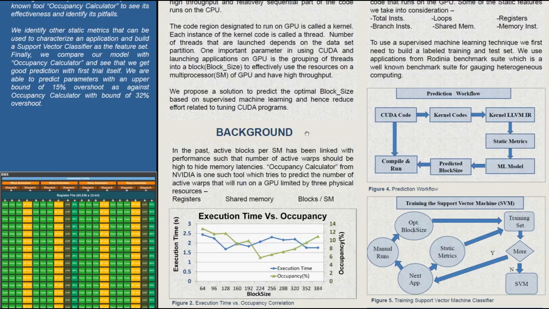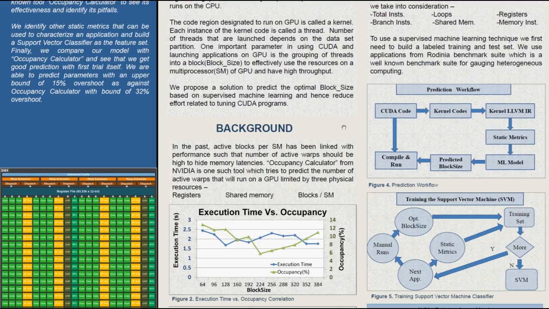Hence, it is very important to select the optimal block size to launch a kernel on the GPU so as to get the best performance, especially if the runtimes are in minutes or hours. We propose a solution to predict the optimal block size based on supervised machine learning and hence reduce effort related to tuning CUDA programs.